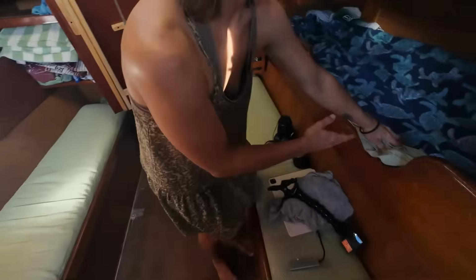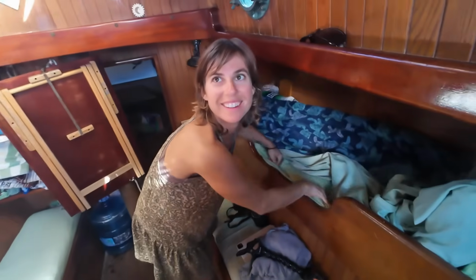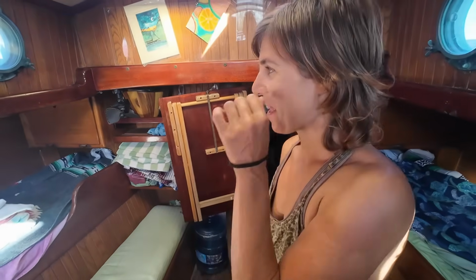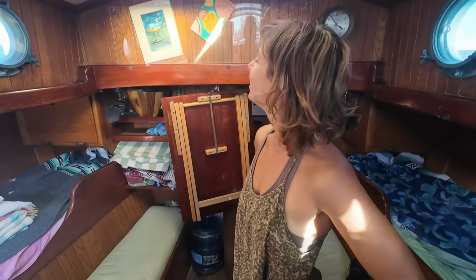What's under the beds? Is there more storage under these beds? More storage. I'll show you this one, for example. This one has a bunch of provisions in it. Wait, you have pie crust in there? Yes. Oh, we've got to make a pie soon. I have pie filling as well. Oh, all right. I have apple filling and cherry and blueberry. Blueberry it is. All right, blueberry pie. Nicole is quite the baker, and that really makes a difference when you're out sailing and you're missing those little home comforts. Yeah. Super cool.